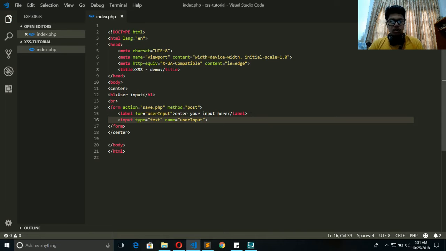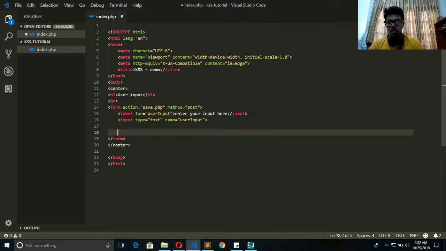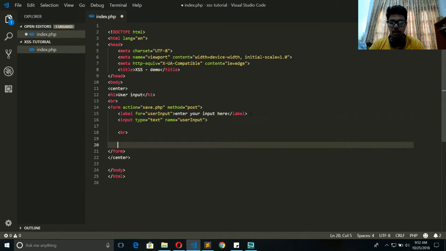Okay, and break here and add a button. The button type should be submit, and we're good.